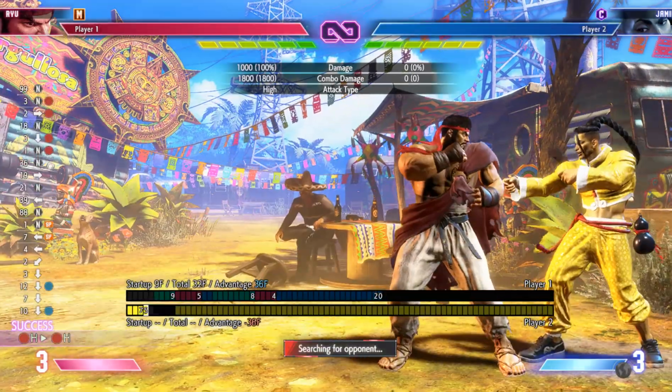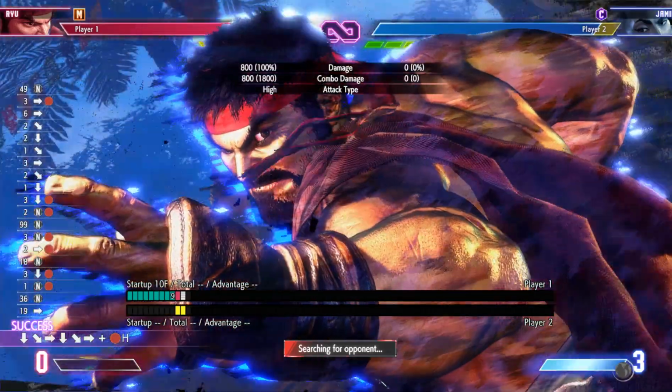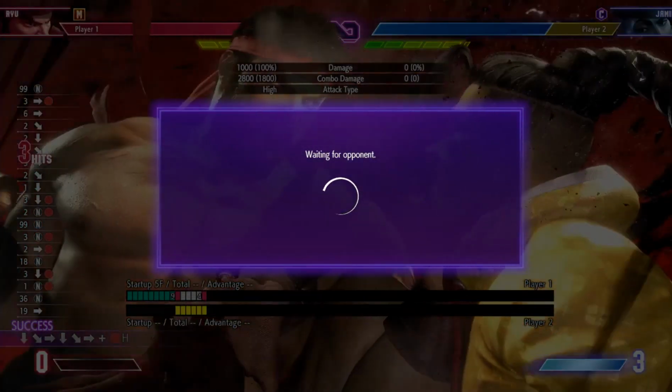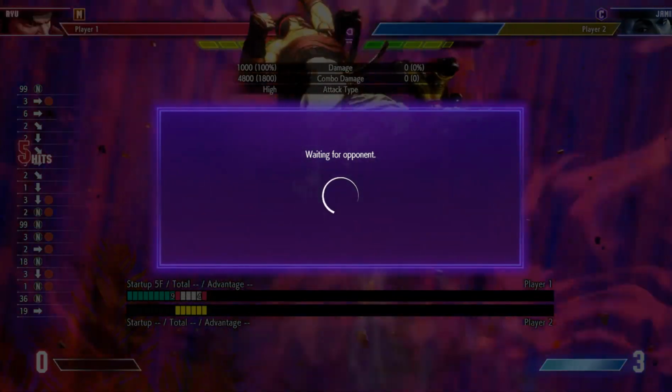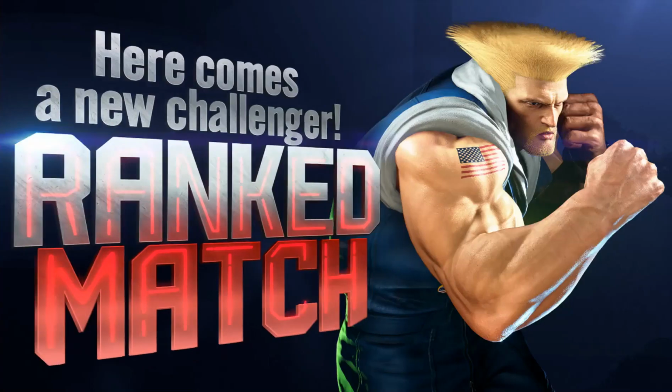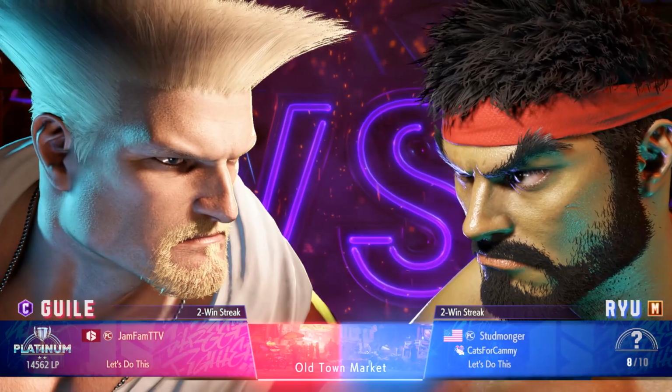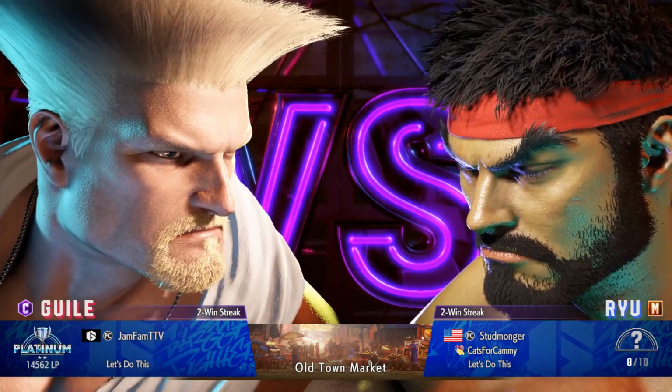Now, as a special shout out to the viewer who wanted to see Ryu, I have one extra thing that I wanted to show, which is a cool Drive Rush combo and a setup for it. So the Drive Rush combo is very simple. It's heavy, Drive Rush, medium, heavy, uppercut. So it looks like this.